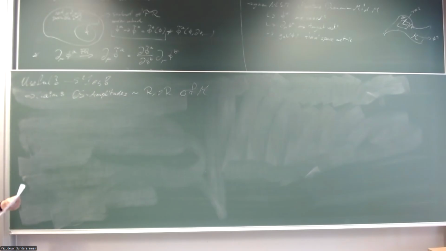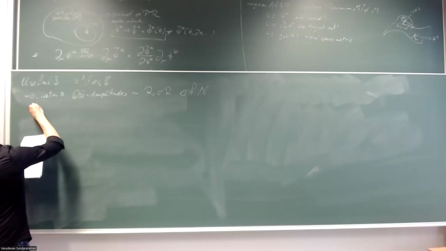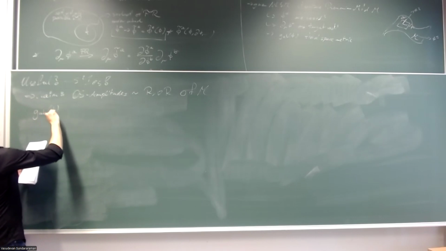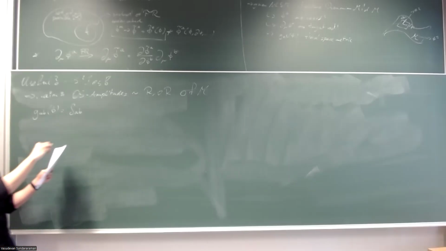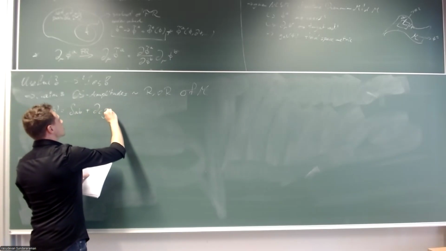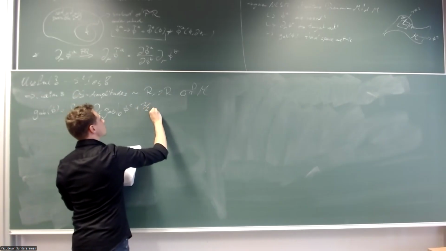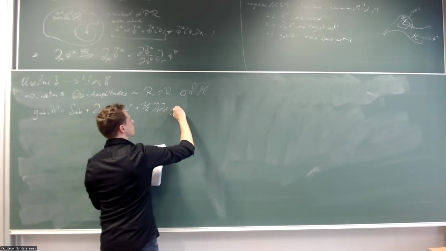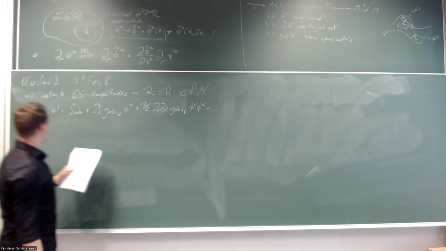Okay, to make this more explicit, we now have a manifold with a metric. I think all of us have at least some intuition of GR and a bit of differential geometry, so we know how to handle things with a metric. So now we have our field space metric g_AB(φ). Then we do a Taylor expansion of it about the origin, or about the vacuum configuration of the field φ, which I can choose to match the origin. So we have ∂_C g_AB at the origin times φ^C, plus a half of the second derivative ∂_C∂_D g_AB at the origin times φ^C φ^D, plus higher order terms.